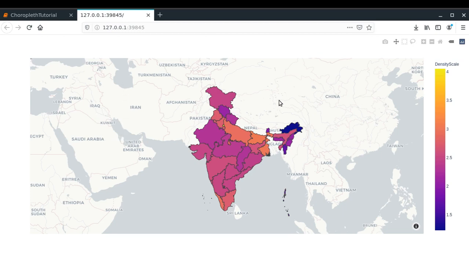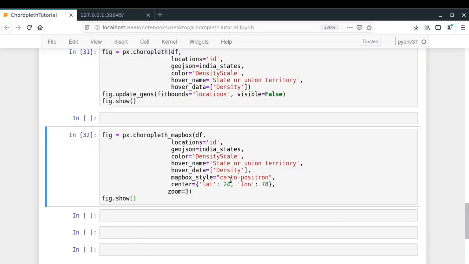It is not the base map that you get in Matplotlib, and this has actually been downloaded from Mapbox by making some HTTP call. So if you are not having an internet connection at the time of calling this particular function, then it might not work for you. Now to make it look a bit better, we can set the opacity as 0.5. This should give us a better looking map.